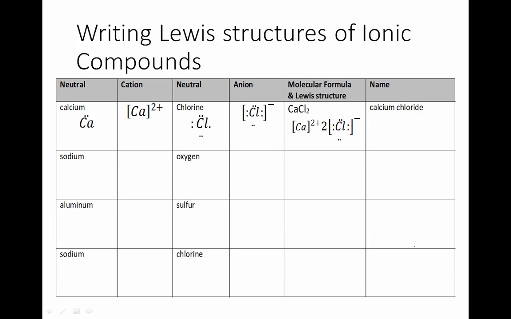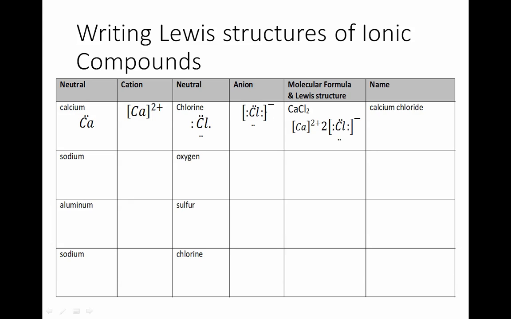So for instance, in the example I have drawn out here, calcium. If you look at calcium on the periodic table, it has 2 electrons, which is what each of these dots above calcium are. You have 2 electrons for the calcium. When it loses those 2 electrons, it becomes calcium 2+. And so we represent that by putting calcium in brackets and the charge outside. Chlorine's the opposite. It starts out with 7 electrons around it. It gains an electron. So now it went from having 7 electrons to having 8 electrons. We put that in brackets and we put the charge outside of it.